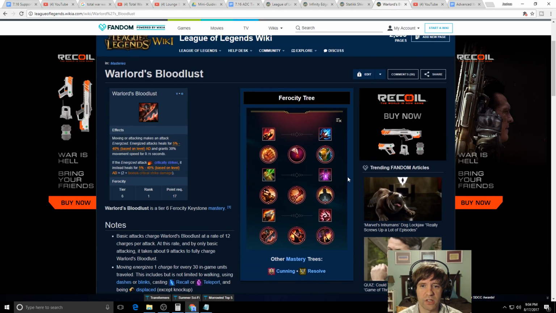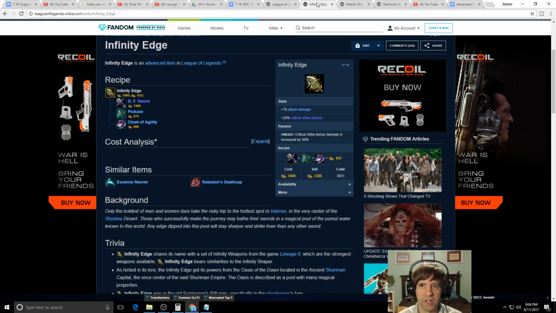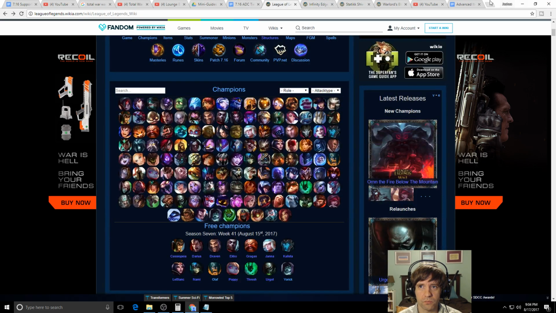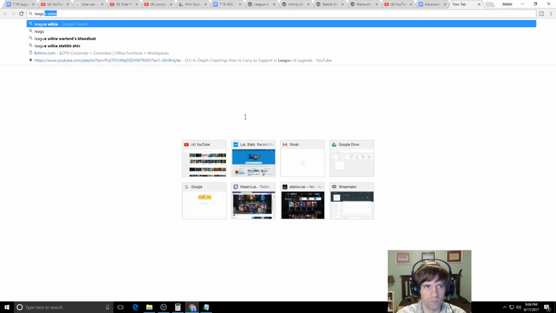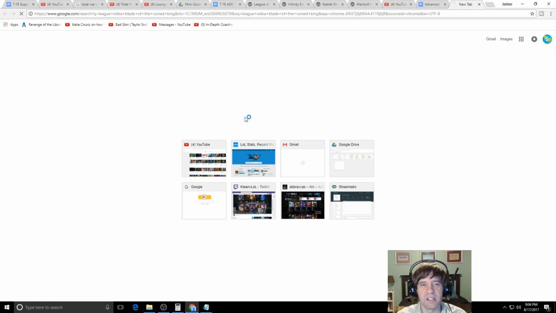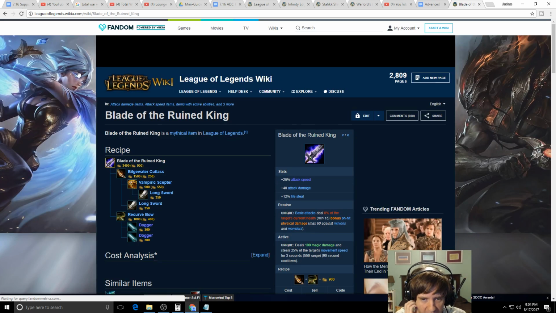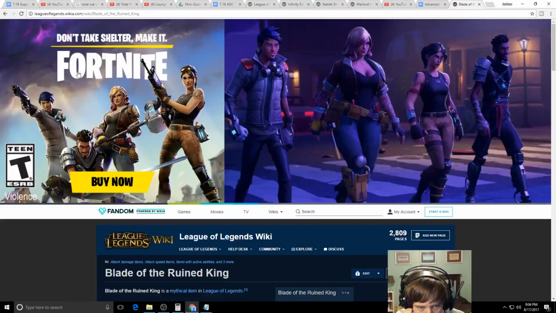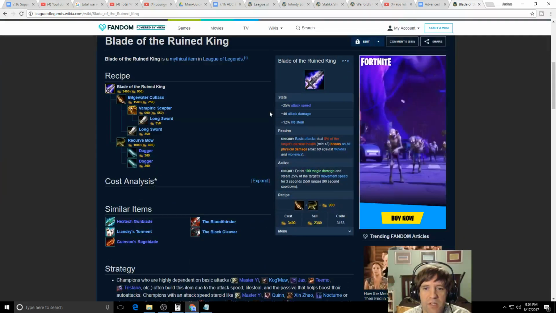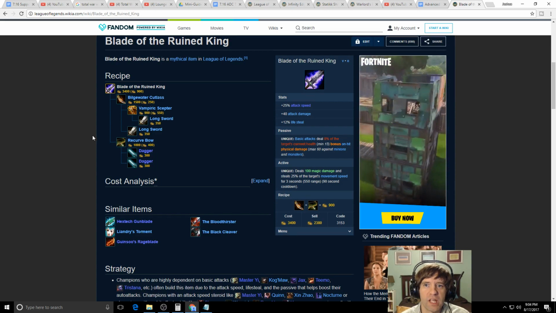So that's why critical strike has become much, much better than Blade of the Ruined King. The problem with Blade of the Ruined King is it doesn't scale with anything. So yeah, it scales with the maximum health of the enemy, but it's awful with critical strike, and that's really what the best stat in the game is right now. And like I said, it always has been, even before the Energizer changes.